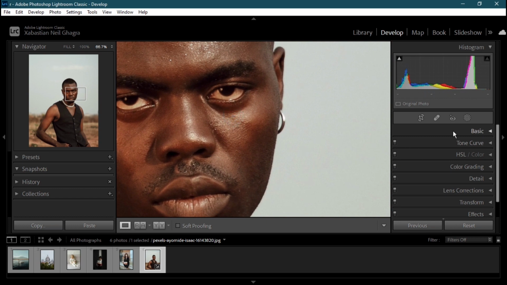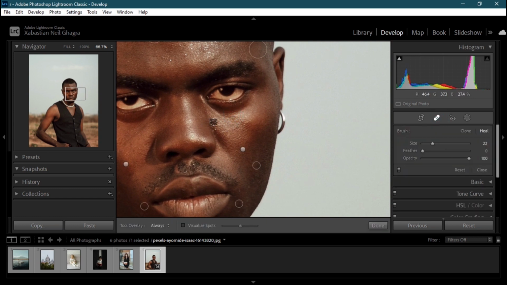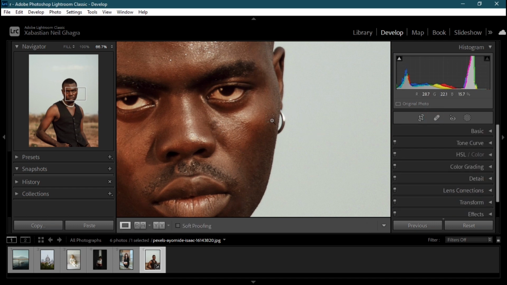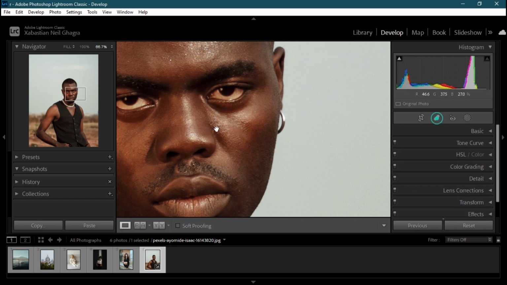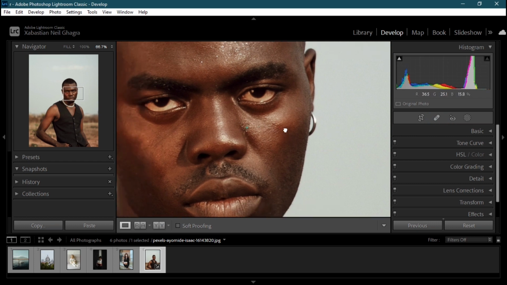So you can see that the spots have been removed, and you can fix it however you want. Okay, so this is not actually it. What you can do is undo it by going to Edit, or by pressing Control plus Z, which I do most of the time, so that it saves a lot of time. You can see that I want to fix this part too, so I'm going to click on it and see if it actually is good. If it's not good, just press Control plus Z and it will be undone.